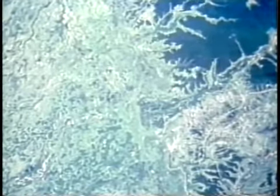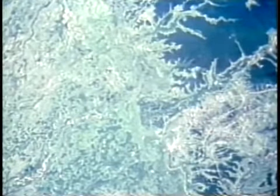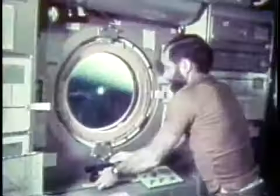Mapping, especially in such areas as this in South America, never before done accurately. This perspective from an orbiting spacecraft, such as Skylab, gives us a better way to inventory and monitor our resources, and provides us with information at a cost we can afford. While it will take years to study and analyze the thousands of pictures taken from Skylab, we cannot overestimate their actual value in improving our life here on Earth.